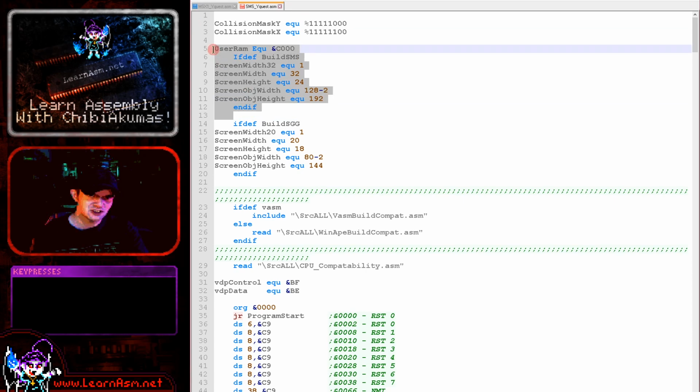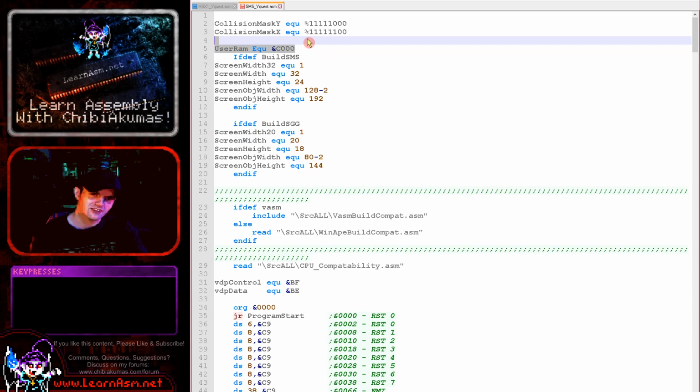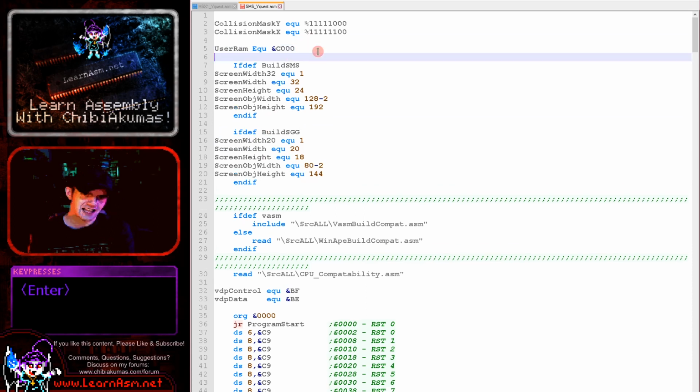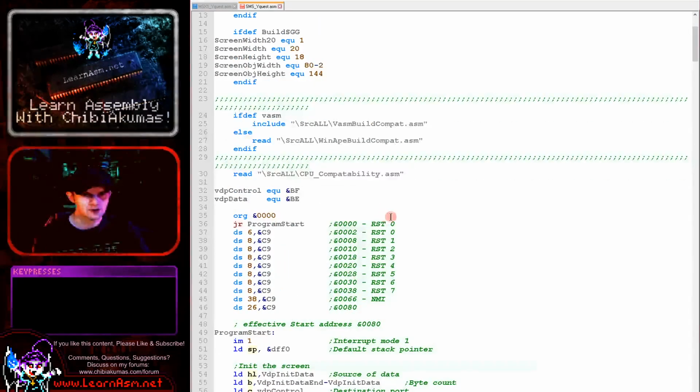Then we've got some definitions for the Master System and the GameGear. The screen size is of course very different. Either way though, we're using the same address for the memory. The game needs some RAM as well as the ROM. So the ROM is the game code and the sprites, but the RAM is the positions of objects and scores and things like that. So we're defining an area of RAM here for the game, and that's in the multi-platform code we looked at before.